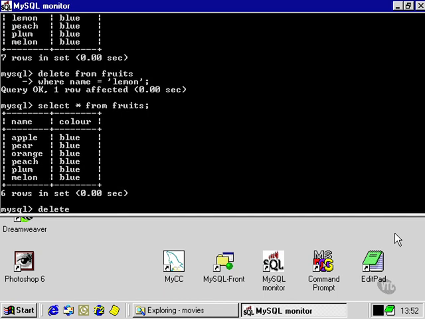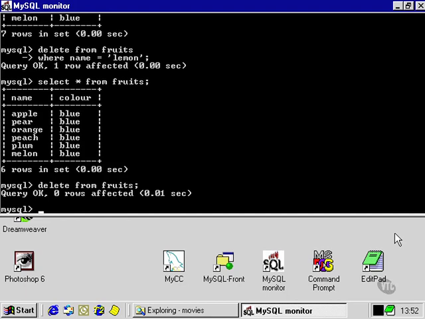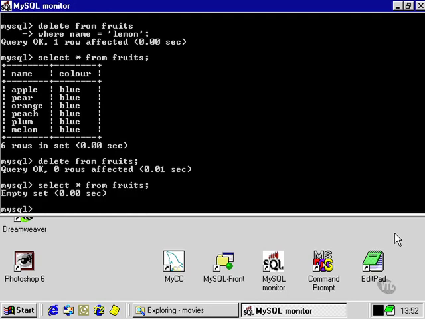Now with a delete statement such as delete from fruits, if we simply put a semicolon at the end and ran that query, then we tried to view the data again, we'd see an empty set is returned. That is, there is no data in the fruits table.